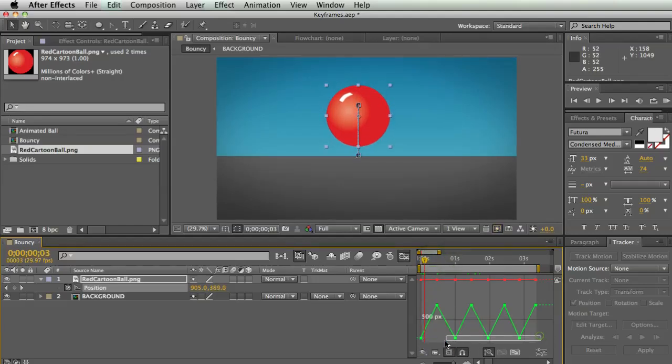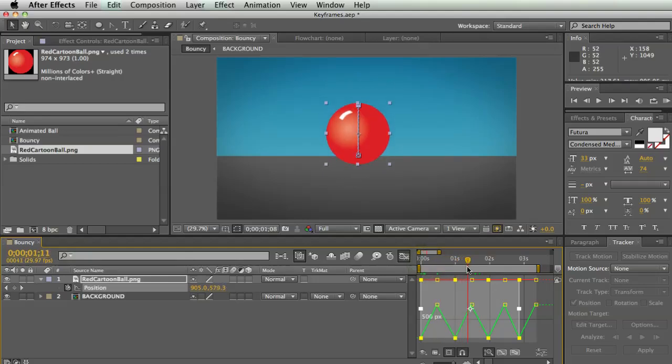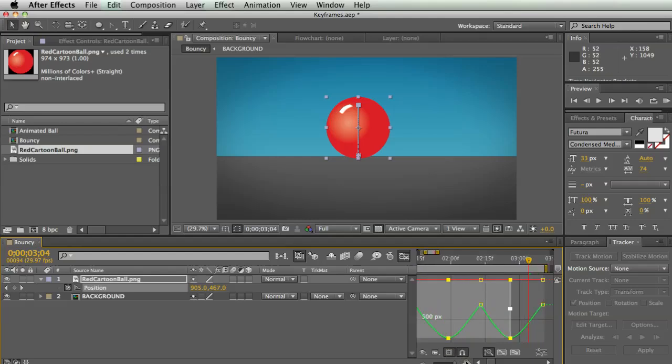And so all of these keyframes are the peaks of our bounce, and I don't want them to be sharp like this. I want this graph to be smooth. One of the easiest ways to smooth out keyframes is easy ease. There's a few ways I can do this, but the easiest way is just to hit F9. Boom. Smooths out that graph. So instead of being pointy right here, it's nice and smooth, which is what we want.